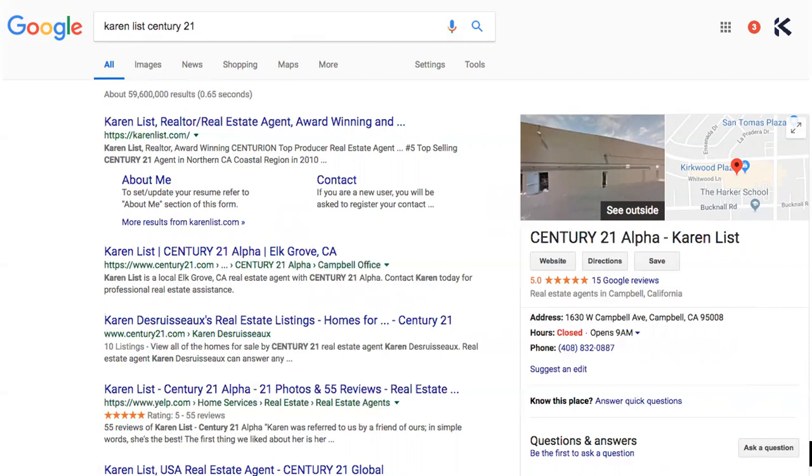She has a lot of reviews, okay? But she shows across the board. Yelp has 55, Google has 15, Zillow and Realtor I think only had 3 or 4 each. But regardless, it comes up 5 stars across the board. She comes across as an industry professional, someone you would want to work with, who's around and people are satisfied with, right? It shows your information, your phone number, clicks through to your website, and your branding can all be on there. It's a very nice presentation to have.